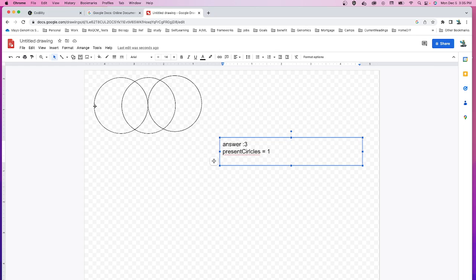So now we're here. We have encountered 1 circle. So the value of present circles is 1 at this point, and then we continue going in this direction, and now we have encountered the second circle, right?